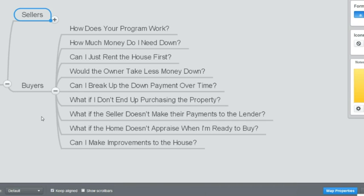Second main requirement is all of our houses require a down payment, and that down payment is made upfront before you move in. Typically, that down payment is anywhere between 3 to 5% of the agreed sales price. So if it's a $1,200 a month payment, chances are that's going to be about a $200,000 house. So the minimum you would need would be about $6,000 to $8,000 down. In some cases, depending on the owner, they may require as much as $10,000 to $12,000 down.